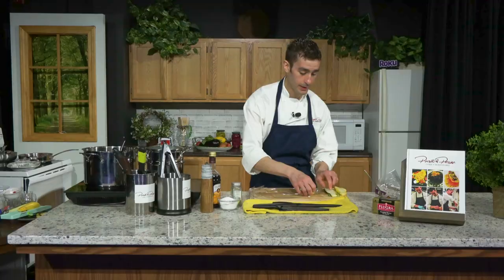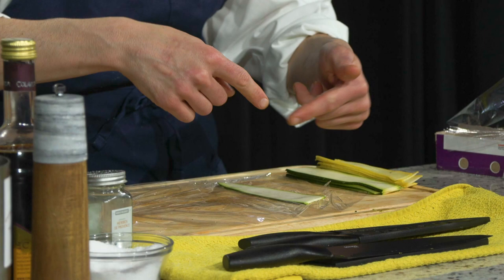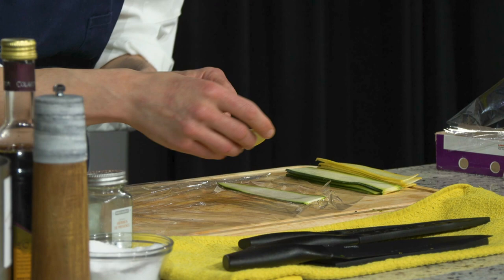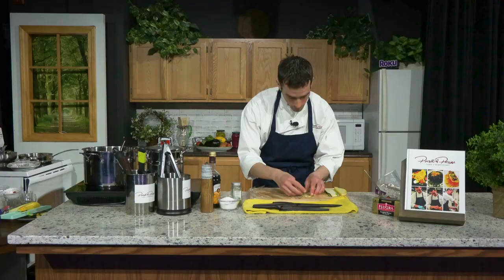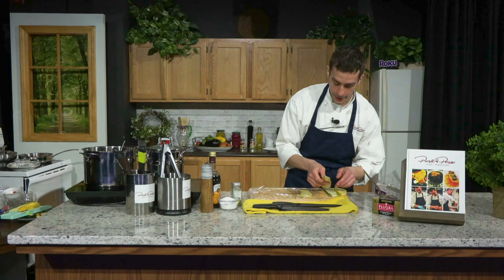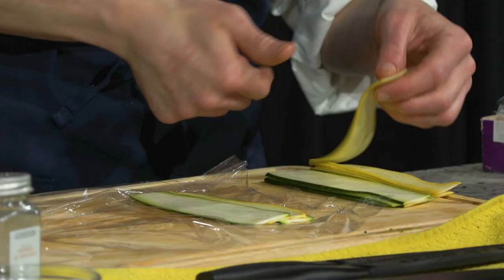So this is the bright, vibrant side. So I'm going to put it facing the outside because once we roll it up, you will be able to see it from a presentation standpoint, and that's what we want. And I'm just simply lining it up, paying attention to make sure that they are equally distanced apart. Alternating pieces for presentation, going from green zucchini to yellow squash.